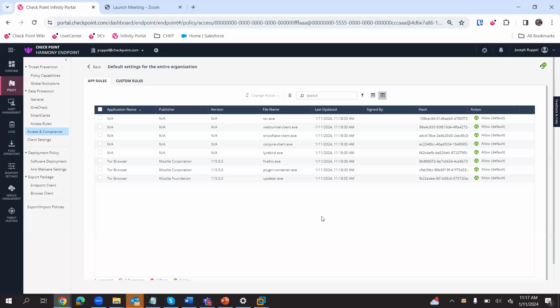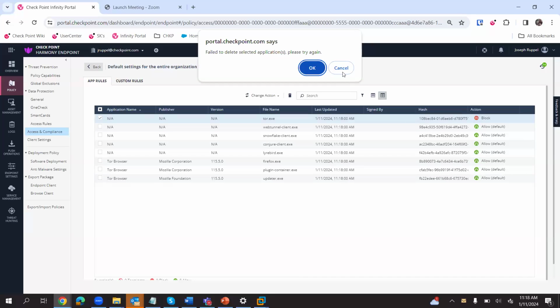So now we will identify, because there's a couple different things in here, right? And I guess it should be mentioned, I didn't mention it before, that the Tor browser is actually a version of the Firefox browser from Mozilla. So you actually see it's got associated calls into the Mozilla, right? But the way I'm going to do it is tor.exe. You see the action here is to allow by default, but I am going to block, and that will block its network access to the tor.exe application.